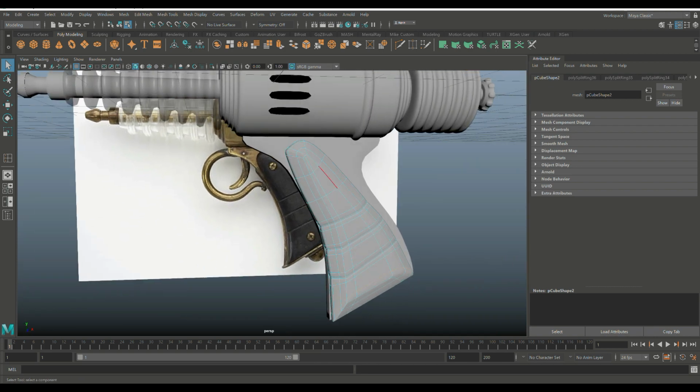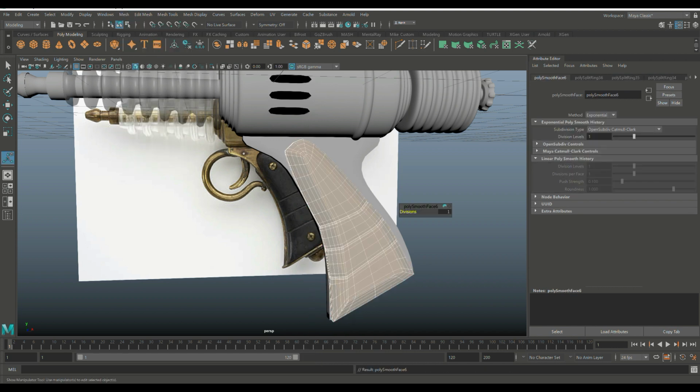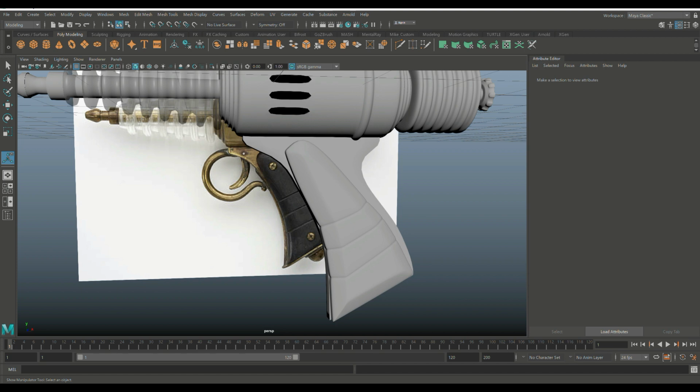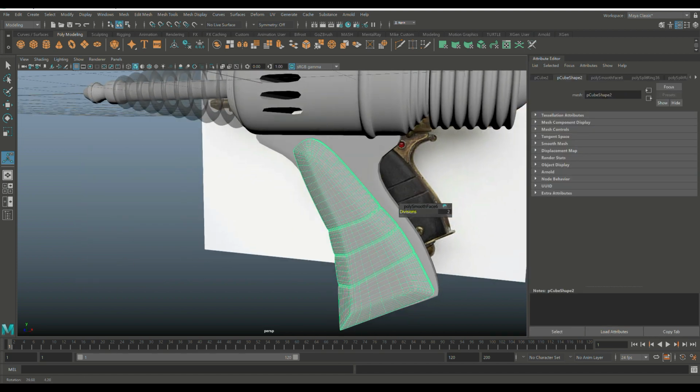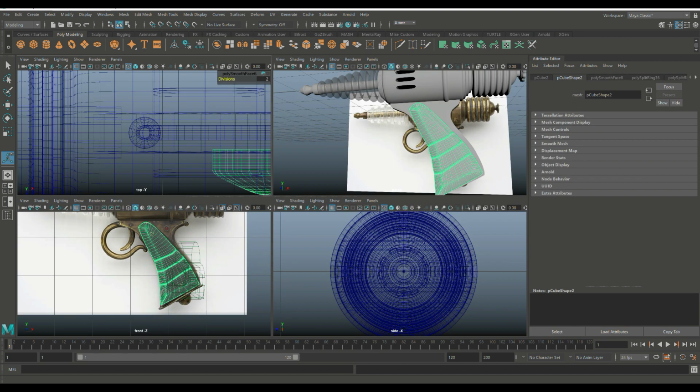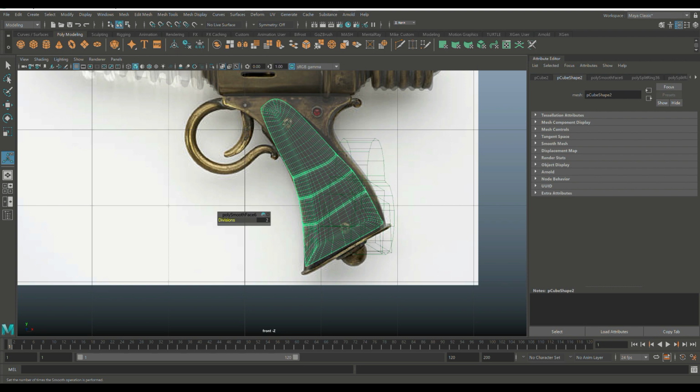All right. So I'm going to go to object mode, hit 1, and then go to mesh and smooth, and then put 2 sub-levels on it. That's kind of what I like. All right. So I think this looks okay. Maybe we need to move it ever so slightly. So I'm just going to hit W.